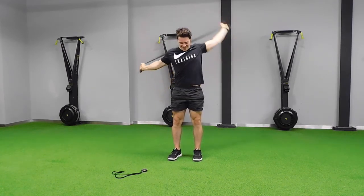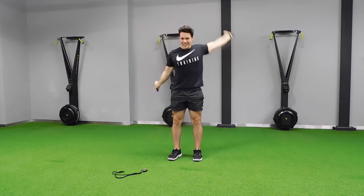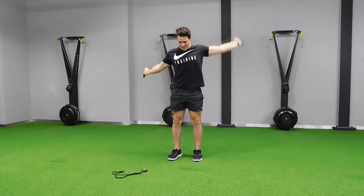Right, one arm at a time. Round you go. Just try and keep the shoulders squared. Keep those abs on.